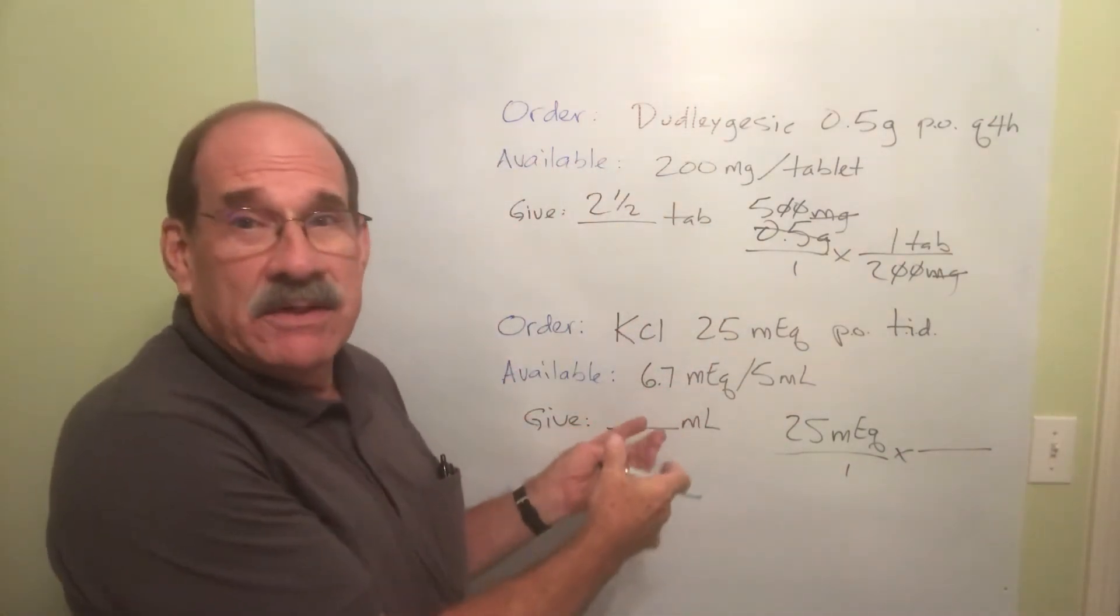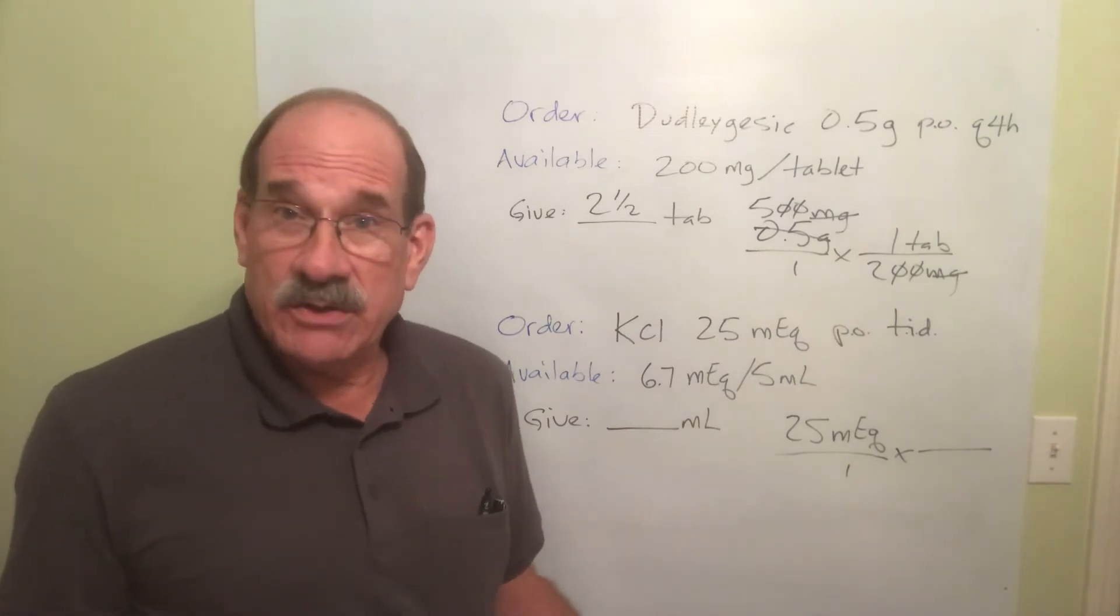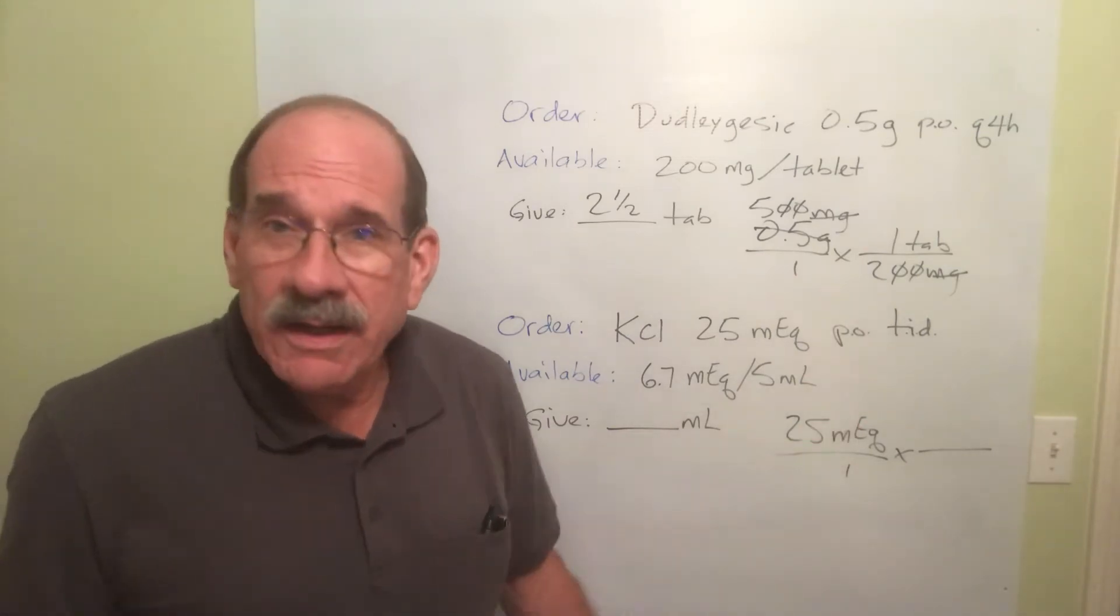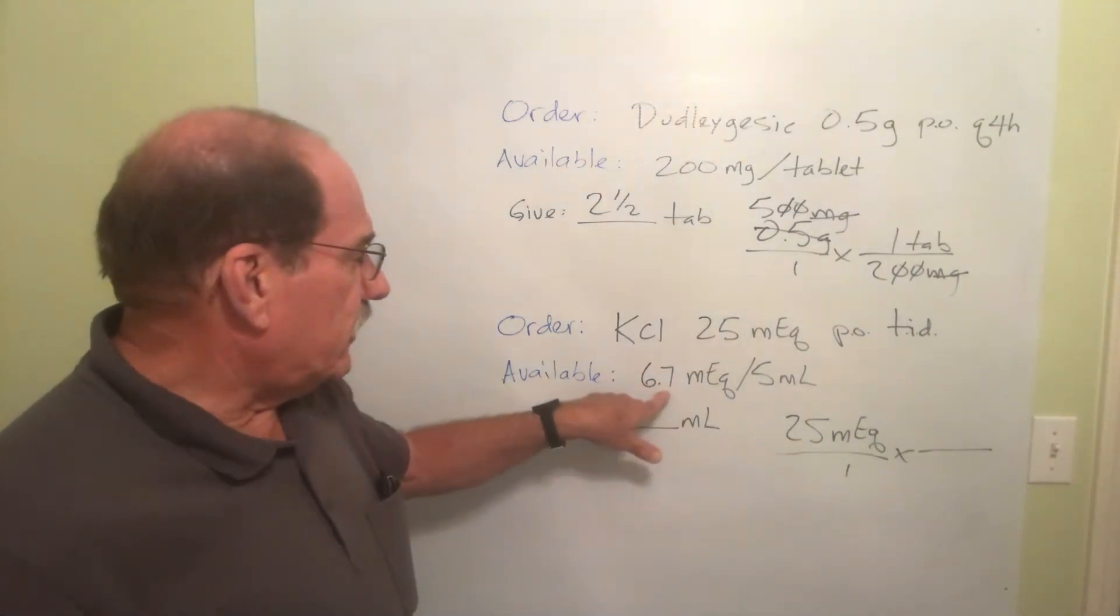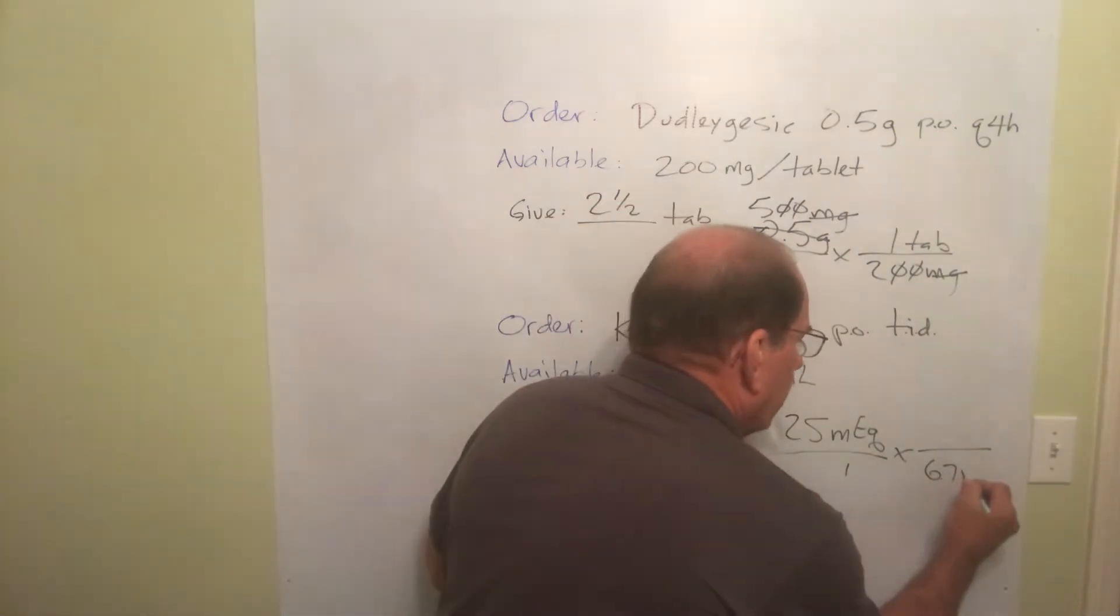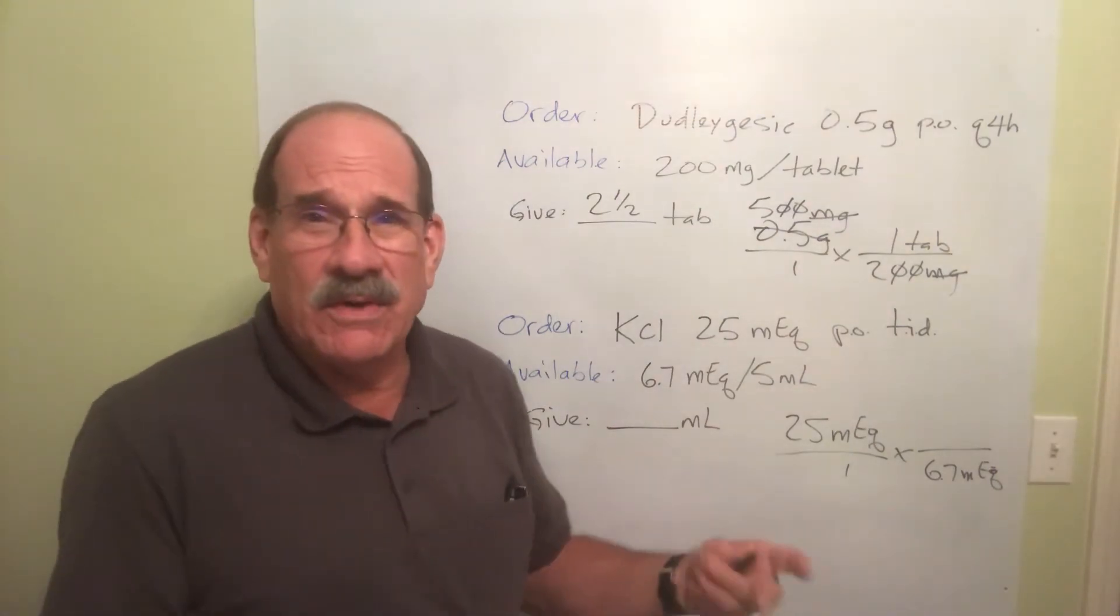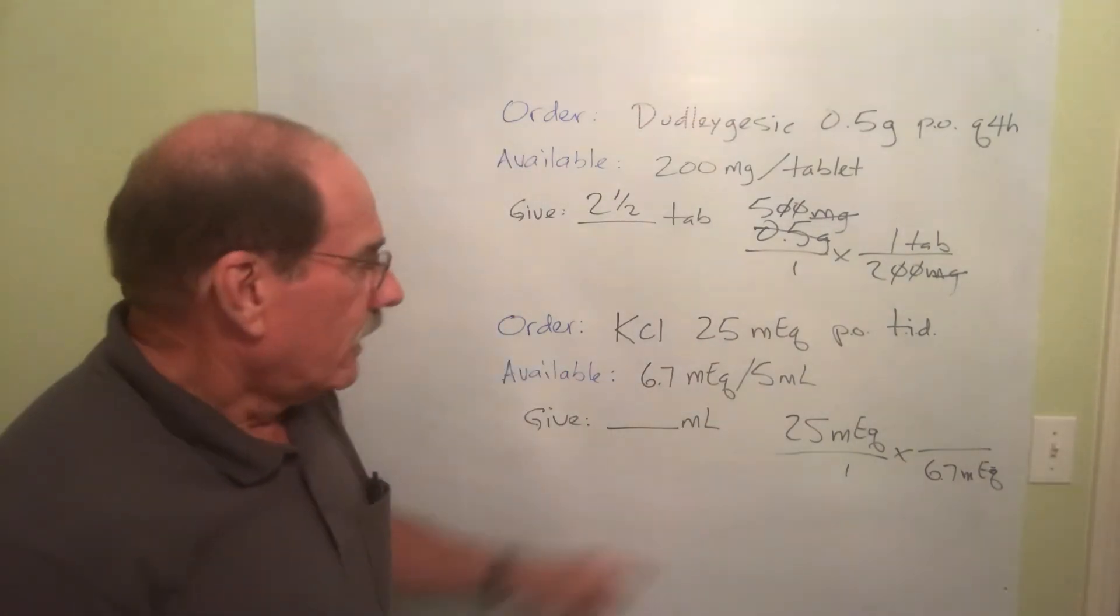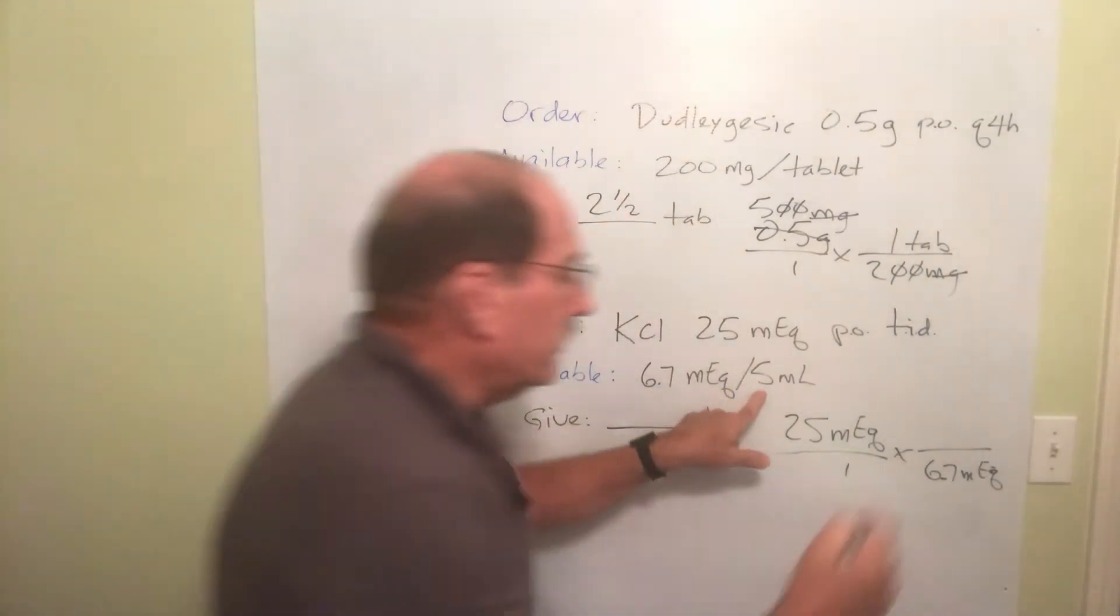Multiply by whatever the dosage strength is. Now I didn't make this up. This is the real stuff. You have some weird looking numbers on some of these medications. Weird or not, do with them as you're supposed to. This has 6.7 milliequivalents. I mean who at this drug company made this stuff this way? I don't know. It was an aggie I assume. 6.7 milliequivalents. That's a dot right there. Is found in each five milliliters.